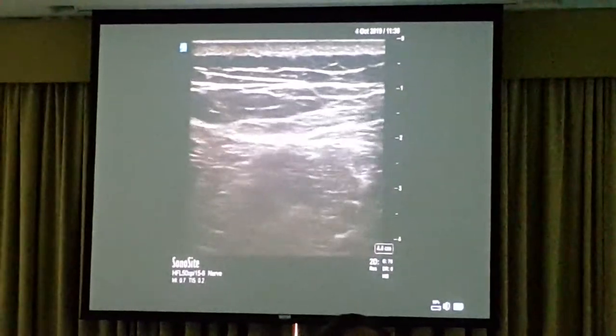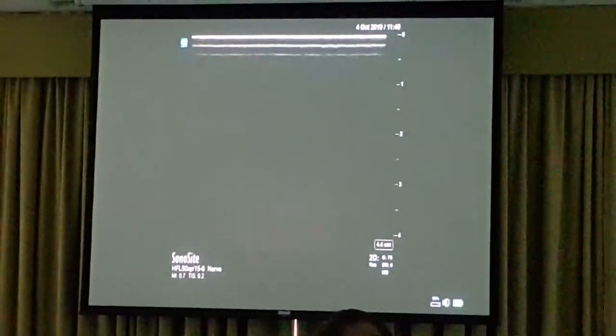Okay, that's our QL. And this is with a linear probe. I'm going to change very quickly to a convex probe.